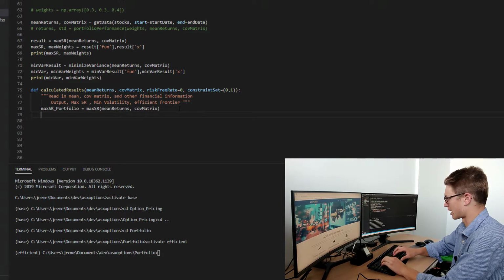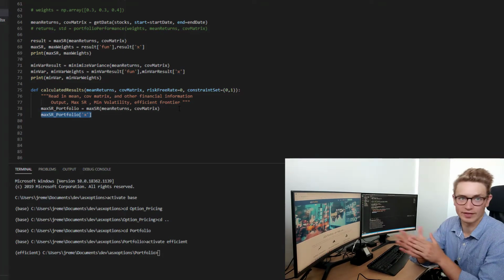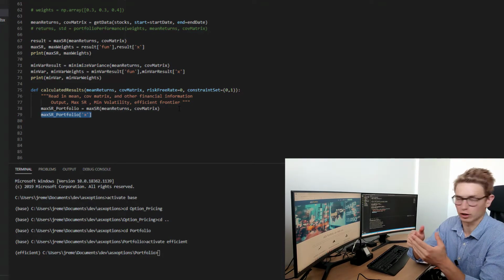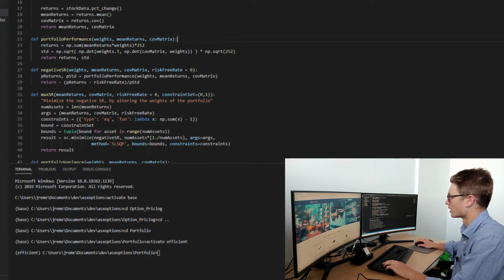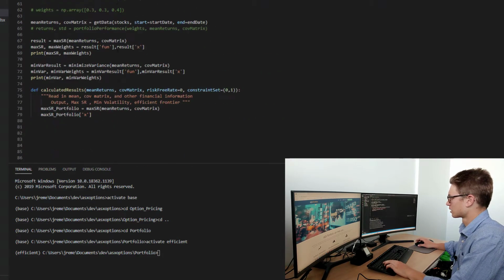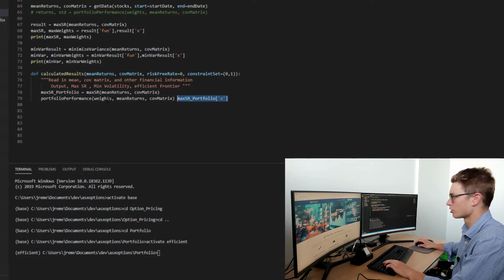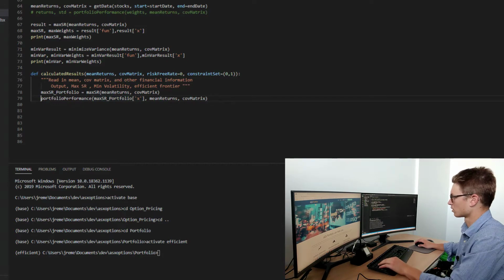So if we just do that, max Sharpe ratio, and we grab the weights, what we actually want is to know not what the allocation is straight away, but more importantly, what the portfolio returns and volatility were. So if we grab the portfolio performance function, and if you can see there, instead of putting the weights, we're just going to directly substitute the weights that are coming out of the max portfolio optimization.